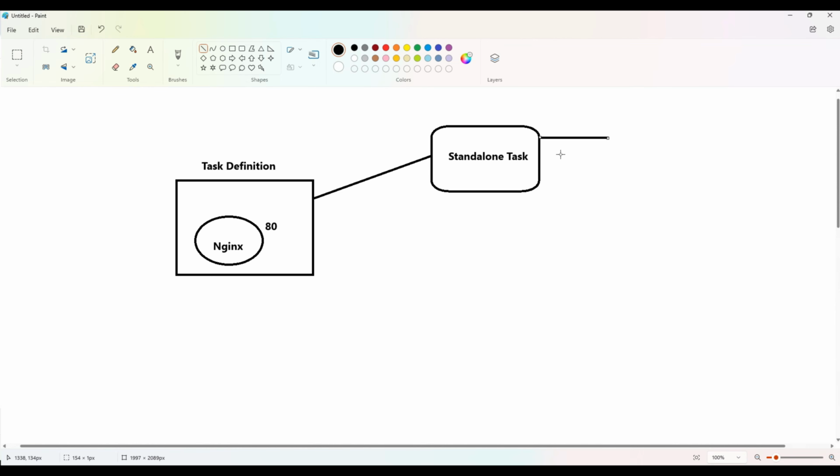And every task is individual. They are not dependent on each other or they are not controlled by any other component. That's the reason I have mentioned as standalone task. I'll just specify in this way so that we can understand. This is one task and this is another task and this is the third one.